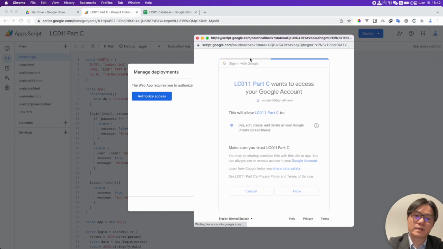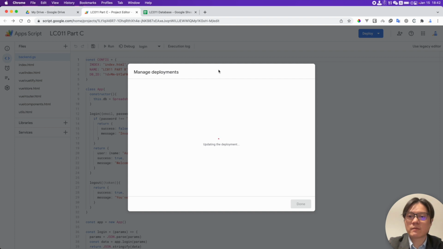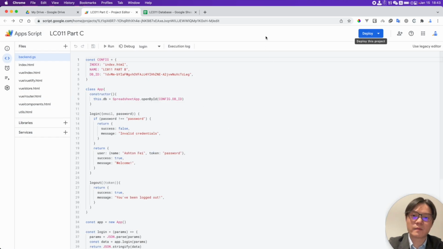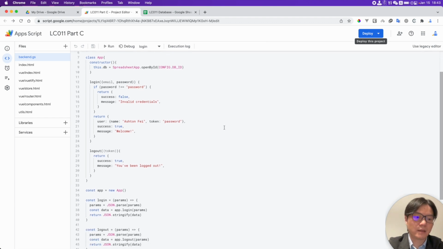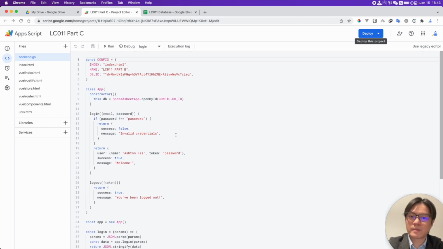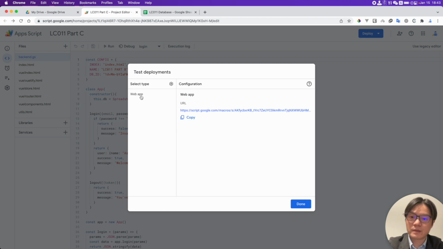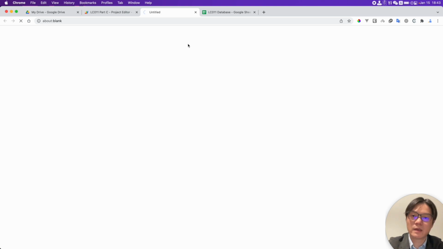Because in part B we only built the basic structure, we have some pending issues that were not resolved, because it's a long video in part B. So I'd like to make a new part for this project, and try to solve some problems which were not solved in part B. So here we have a new copy of part B, and we should be able to grab the test development app URL here. Here we have the URL.